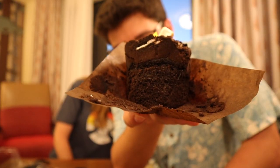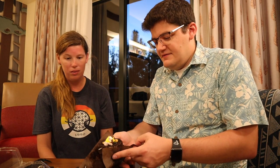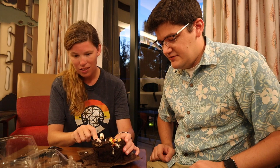Holy cow, wow. That smells amazing. Look at that. That is rich chocolate cupcake right there. Oh my god, this is falling apart too. Is it? Well, I don't know what's going on there, but. Oh yeah, you're right. Should we cut it in half? Let's do it. Cross section, cross section, cross section. Oh my god, is that thing full of marshmallow? Not yet. Yeah, it's falling apart. Wow.